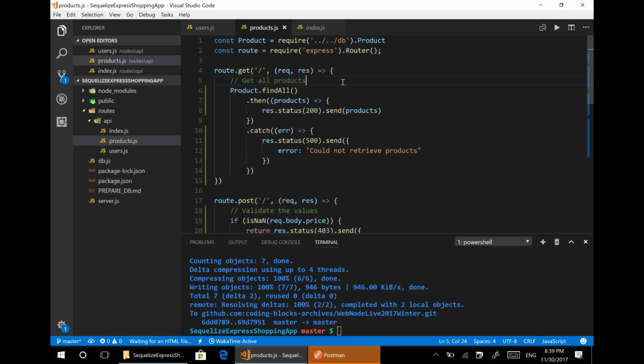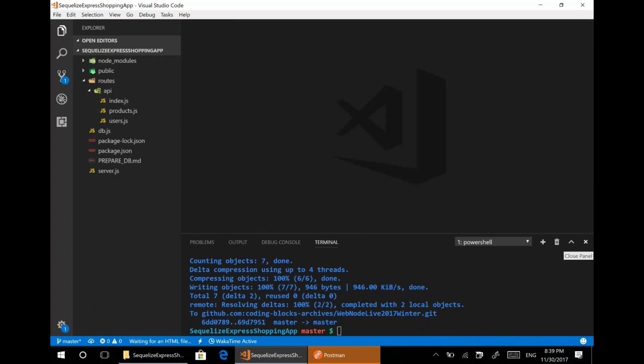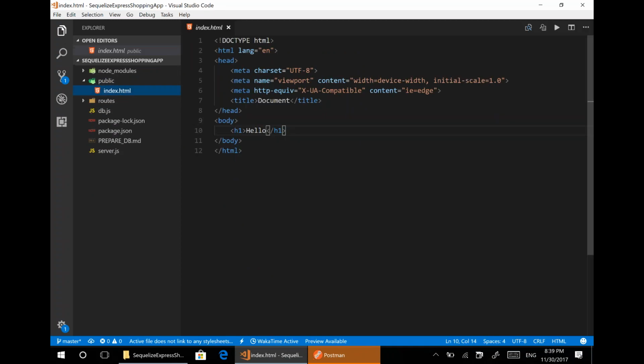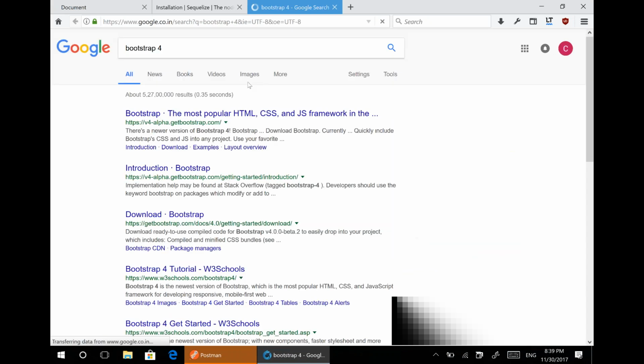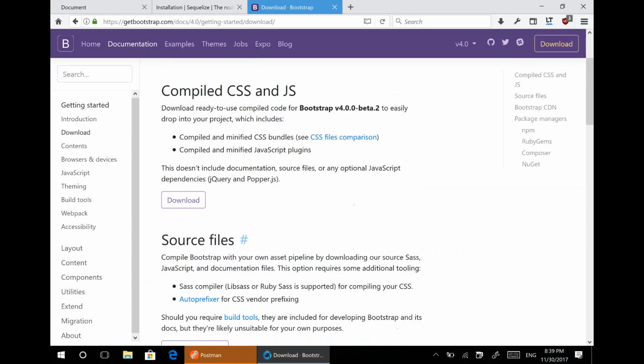Right. Then we'll go to our front end part, which is inside the public folder, and we will be using Bootstrap and jQuery and everything here. So let's add all of that stuff. So let's go to Bootstrap. How to use Bootstrap?